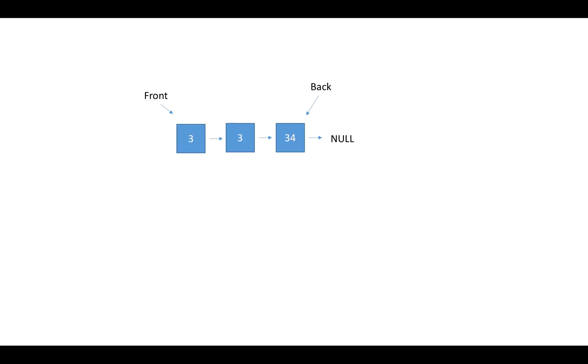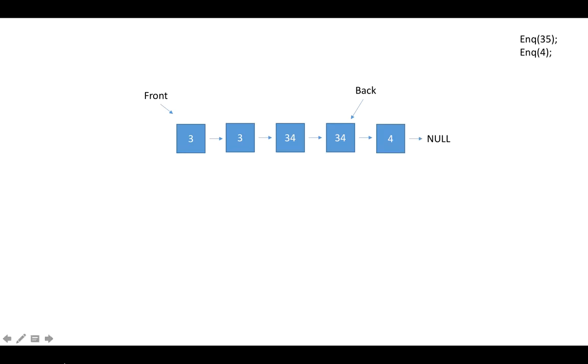Okay, so if we want to look at our same few number sets here, but now with a front and a back pointer, we will see that things are going to get much easier. Right now, if we want to enqueue 35, all we need to do, instead of traversing from here to here to here to find out where to put that node, we just need to jump directly to what the back pointer is pointing at and tack our new node on there. Right? After we've tacked the new node on, we update what back is pointing at to make sure it's in the correct state for our next function.